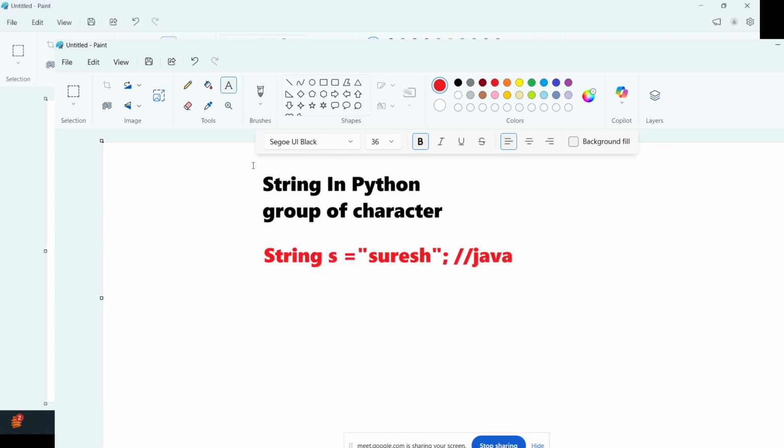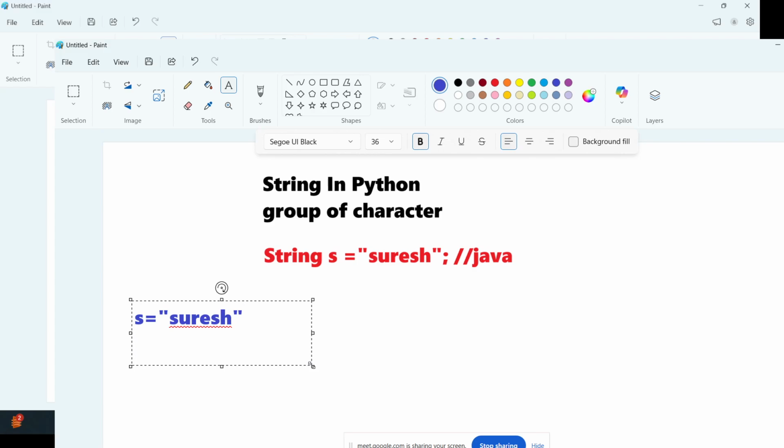But how do we define a string in Python? That is your part. We have three different ways to declare a string in Python, so let me show you all the ways. First, you can use double quotes. There is no special data type needed, so this is a valid string as usual.